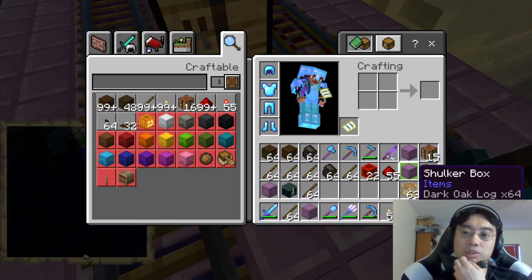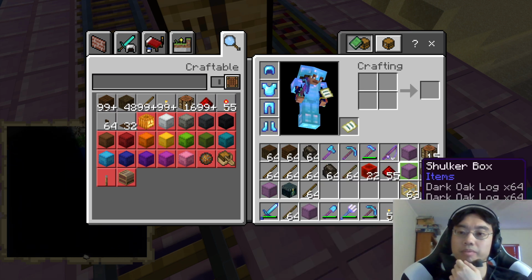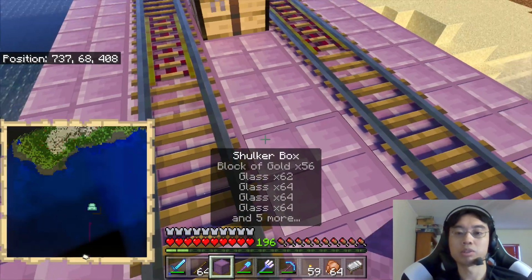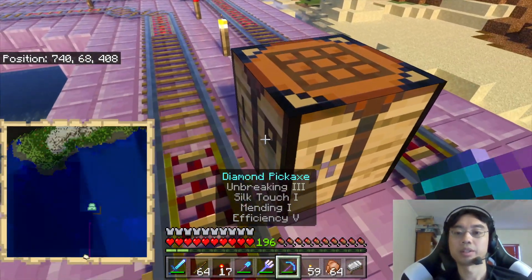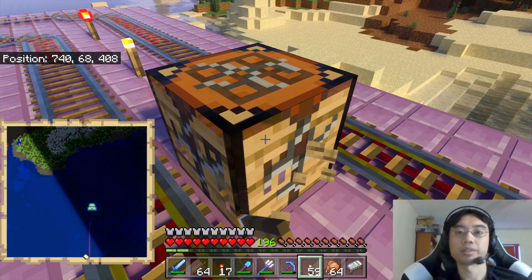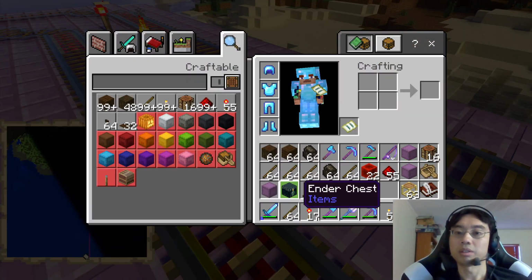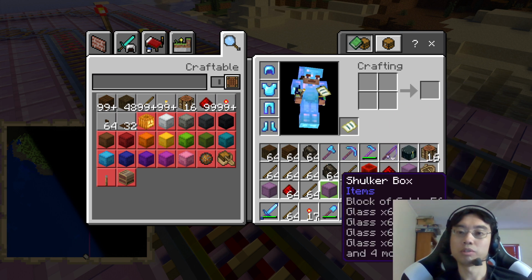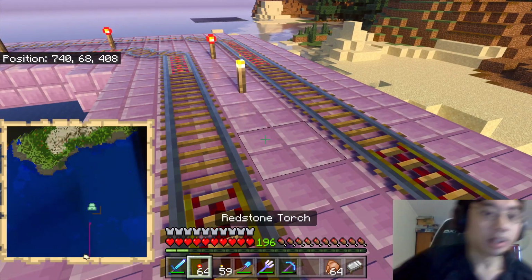Wait, didn't I have redstone torches in there? I thought I had redstone torches in here. Yes, I do. And put that back. Okay. So, first of all, stack of those. Torches and torches. How much time do I have?